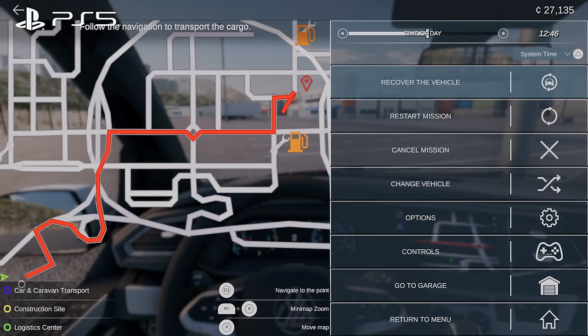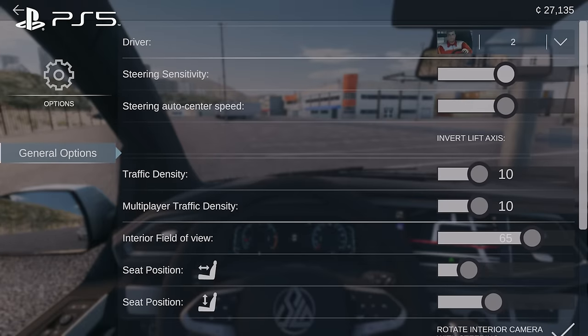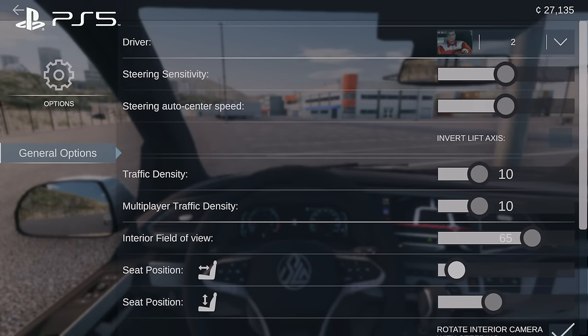Before we start, let's go into options, go down to that seat adjustment. Just make sure that the seating position is nice and comfortable and we can see everything we need to see.